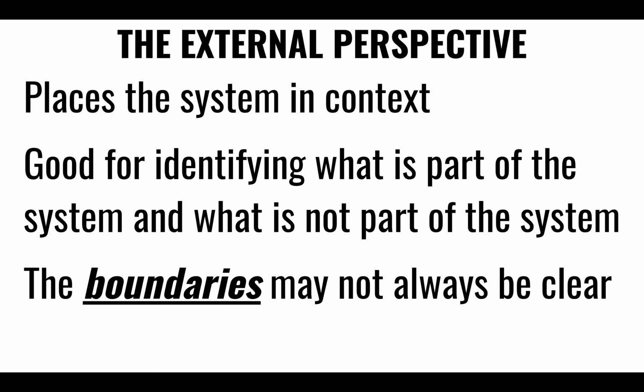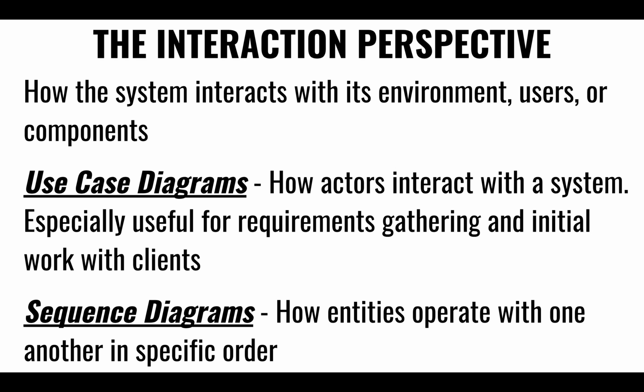During the meetings with the business, usually they'll ramble on describing all sorts of details that are completely irrelevant to what we are actually building, and they might be describing different systems that our system would interact with, but is not what we're building. So the external perspective diagrams are very important to identify exactly what we're building and what we're not building. Right? What is the context that it needs to interact with?